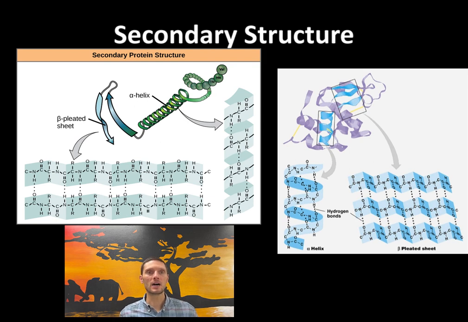The second possibility is called a beta pleated sheet, and this is two or more sections of polypeptides that are arranged in parallel with hydrogen bonds between. And the sections run in opposite directions, and it forms kind of a folded piece of paper or folded sheet with little peaks and valleys if you were to fold a piece of paper kind of accordion style. And so you should be able to recognize these. If you're given a 3D image of a protein, you wouldn't be asked to name the different parts, but you should be able to recognize, oh, that's an alpha helix or that's a beta pleated sheet, and both of these are held together by hydrogen bonds.